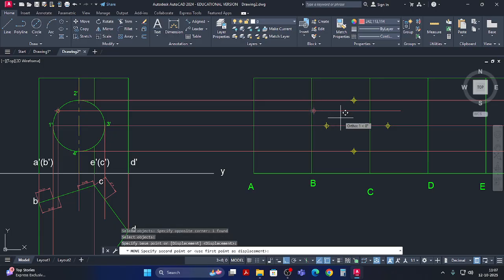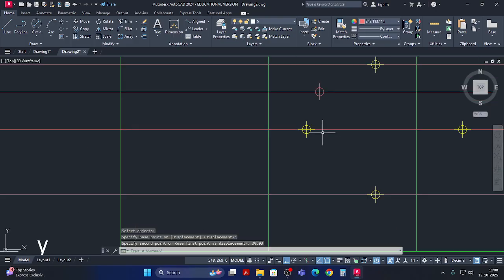Move command, 30.93. Okay, see that it comes like this. Similarly, one more point will be there. You can either create it or mirror. The simple way is mirror, select object, enter, and with this center line you can mirror.